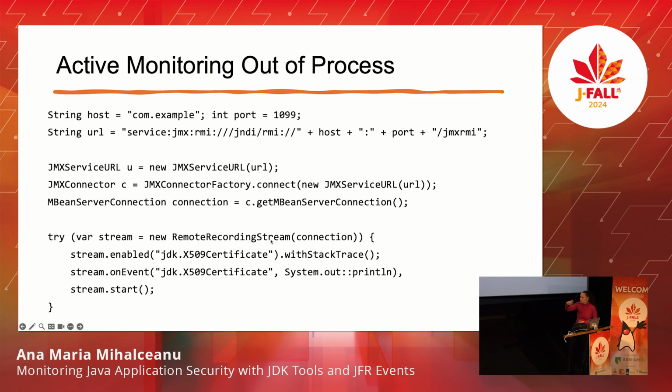So you are doing a new remote recording stream. You're doing this actively on the application, but you're doing it out of the process. You're not actually doing it in the application that runs this code. You're doing it for the application that's available at that URL there. So it's out of the application's process.